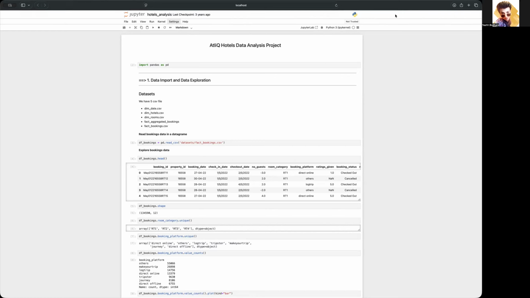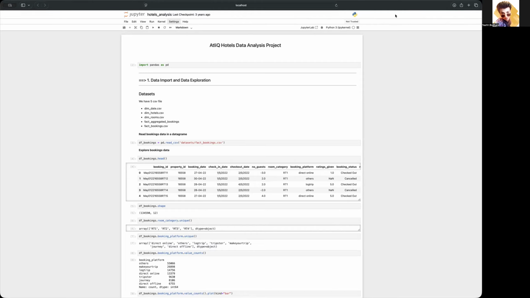I'm importing it as pd. This is simply the standard shorthand used for pandas. So instead of writing pandas every time, I can use pd. Now that pandas is available, we can start bringing our CSV data into Python.